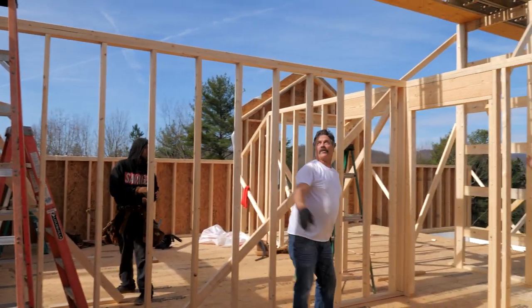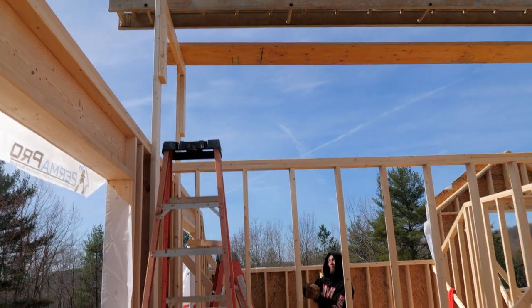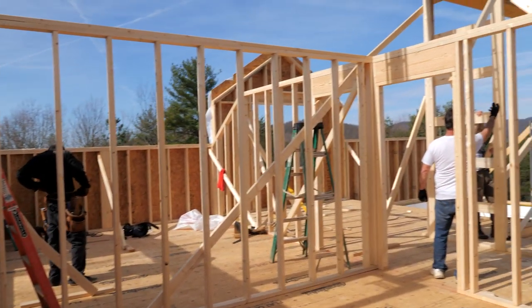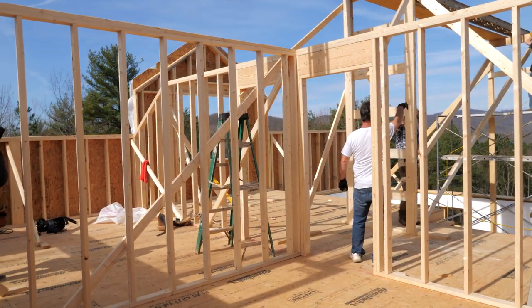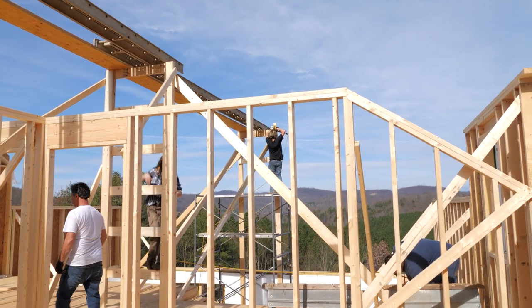Where you want that? On the end of this, so we don't got to worry about that board sliding off. No, on the face of it. No, right here. Come on. Straight up. Yeah. But keep it out. There you go. Same on this one? Yeah.